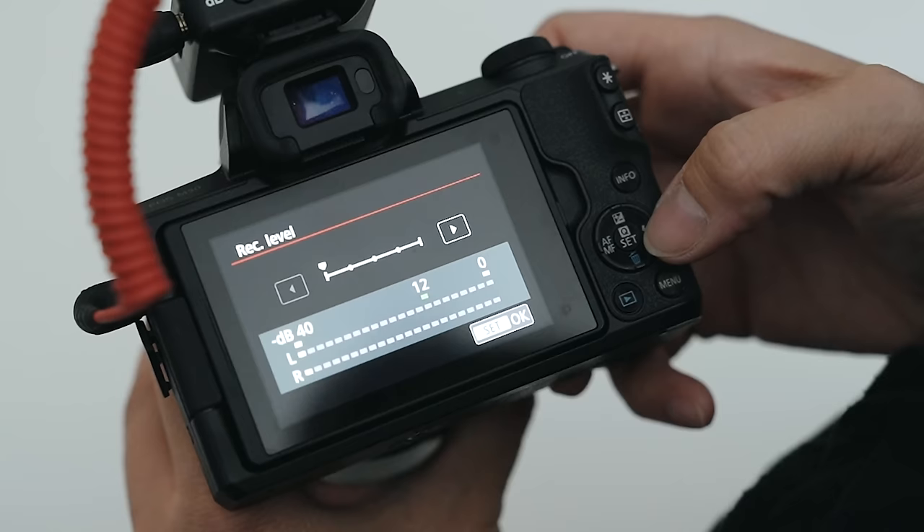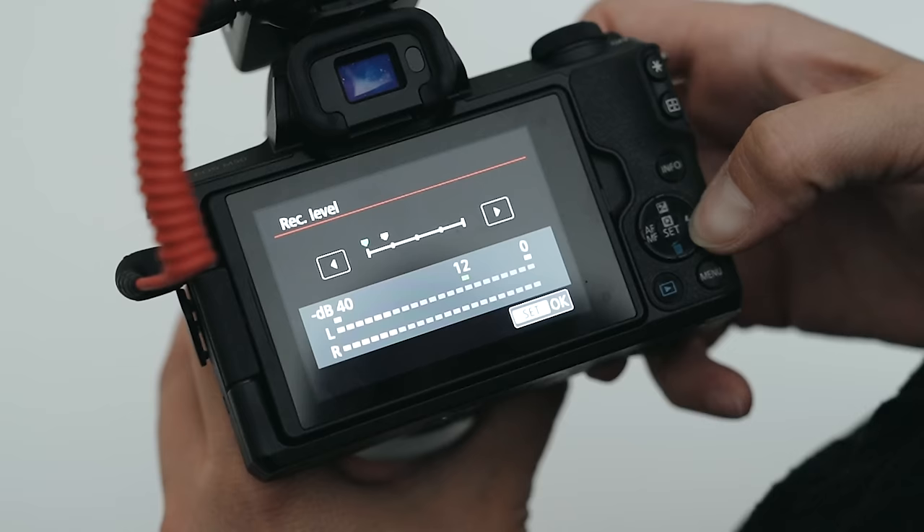Canons have an internal preamp. If you're using a shotgun mic, you'd turn it all the way high on the mic and as low as possible on the Canon. But in this case, I found that turning the gain all the way up on the Rode and then putting the Canon on just one notch up introduces noise and distortion — it's just really loud. In post, if you need to turn up the audio, by all means do, but it's much harder to fix audio that has been clipped or peaked.